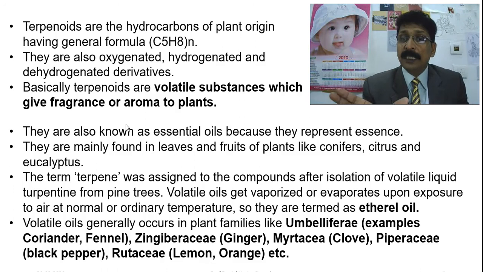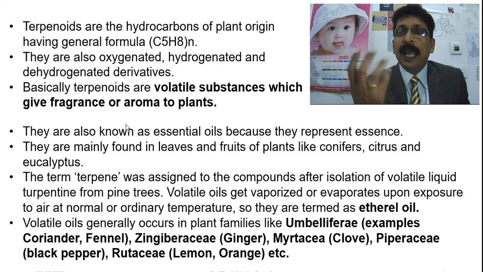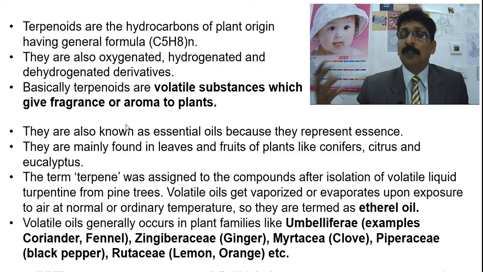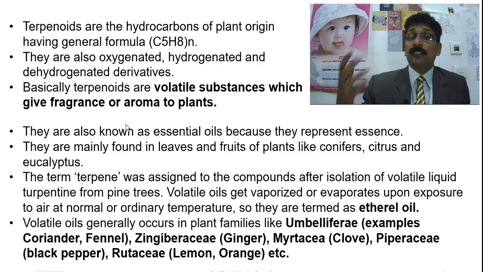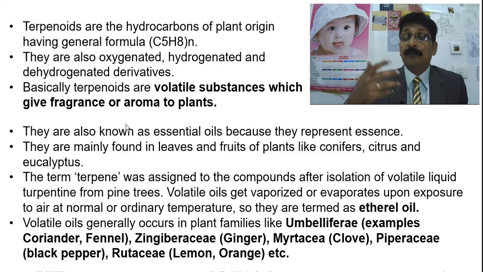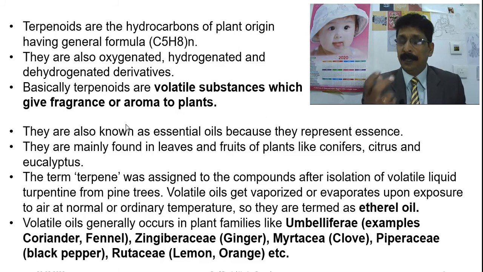The basic chemistry which you have studied, you have to revise, and what we studied before in the basic metabolic pathways of the acetate mevalonate pathway, you have to remember that it is C5H8 n times. That means the number of units, 5-membered carbon atom units. So we have studied before isoprene units, 2 isoprene units forming geranyl pyrophosphate and farnesyl pyrophosphate. Then comes squalene, which is responsible for producing cholesterol. These are all things you have to bring into your mind very deeply, then it will be easy for you to study this subject.